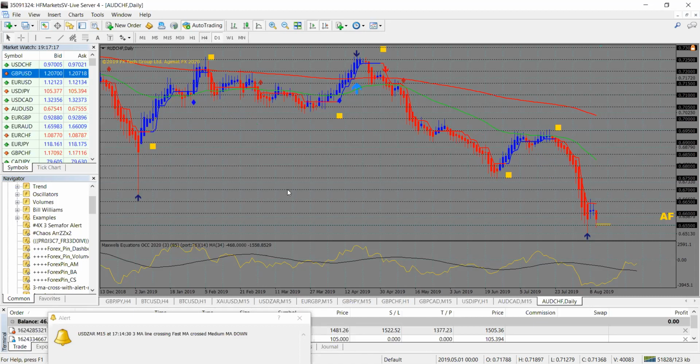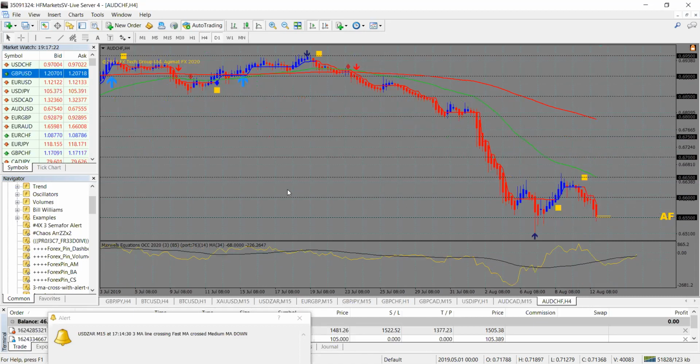So on the 4-hour chart, things are a little bit different. There's been a little bit of rumbling going down here. It hit a peak, went up. This arrow, like I said, doesn't repaint. I've tested it. It doesn't repaint. It stays there. So this was a really good move. You can see that even against the main trend, people could still profit off here. Let's take a look at that.